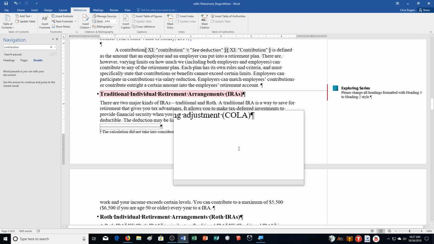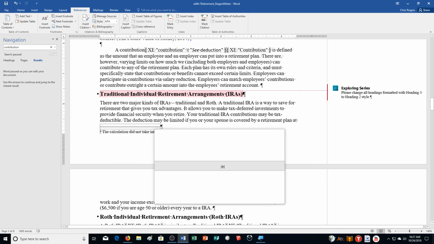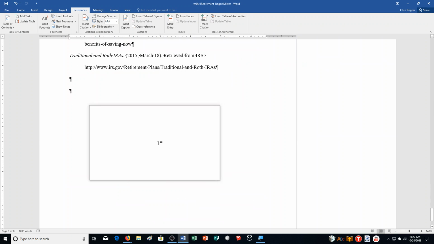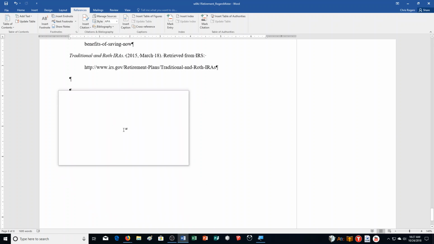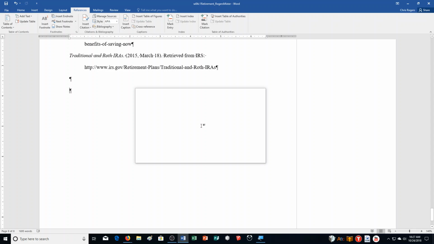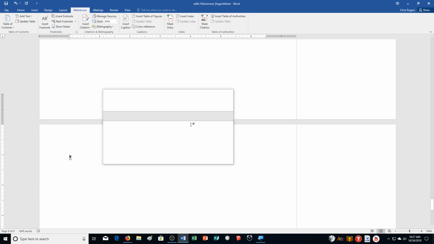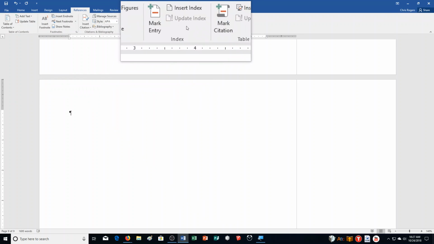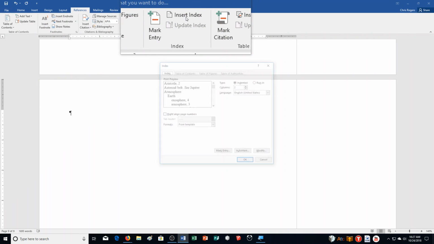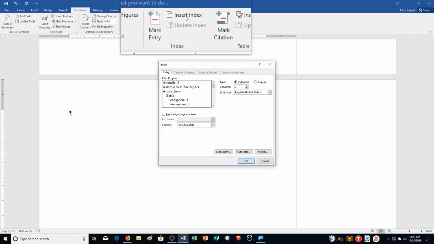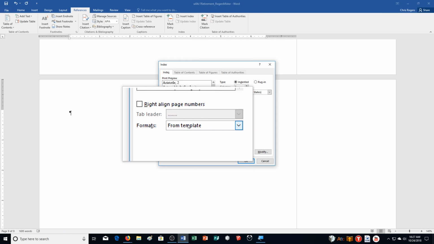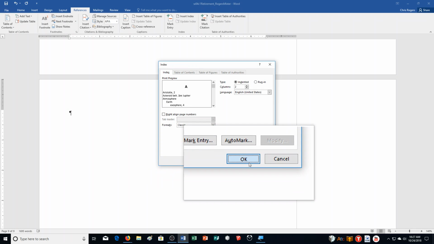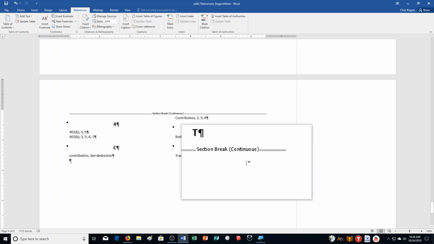Alright, we're on step D. We're almost there. Add an index on a blank page at the end of the document. So I'm going to exit out of my search part. I'm going to press Control and End. And it says index on a blank page. So I'm going to do Control Enter to go to the next page. Then I'm going to go to References. I'm clicking on Insert Index in my index group. And then it says here for the index, we're choosing classic formats. Formats is down here. We're choosing classic, and all the other default settings are fine. Let's click OK. And now we have that there.